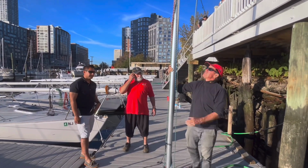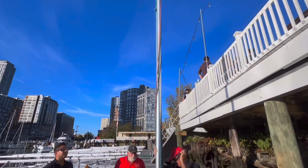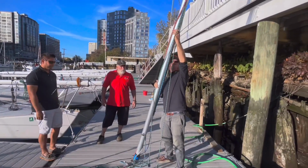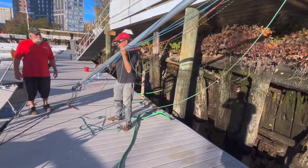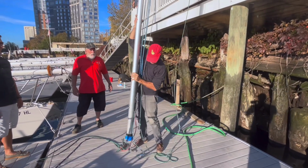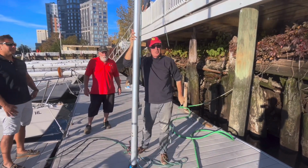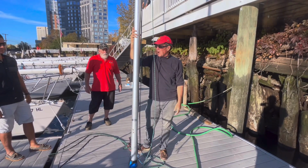And the way you do it is you use a gin pole. This pole up here is a gin pole. It's a light piece of aluminum. I'll show you. I just drop it down like this, and then you raise it up. You keep it in this upright position. If you keep it straight like this, it's really easy to move around. If you let it tilt on the side, it's really hard.